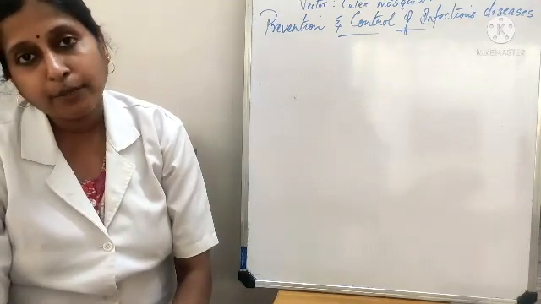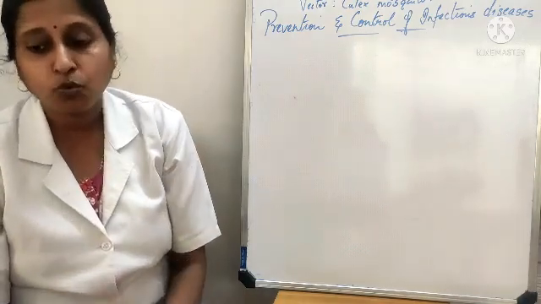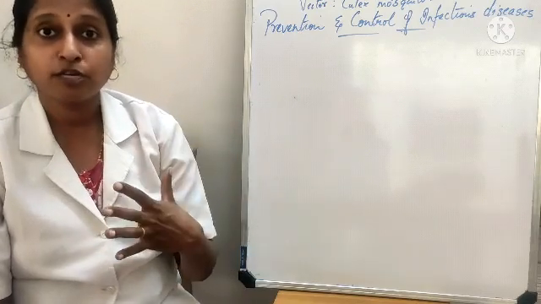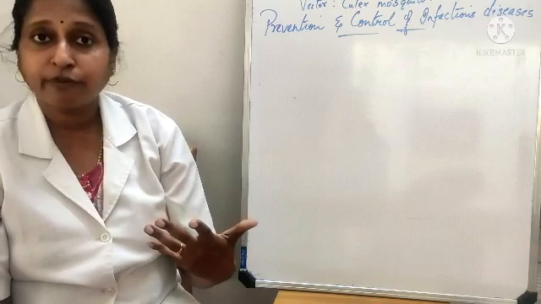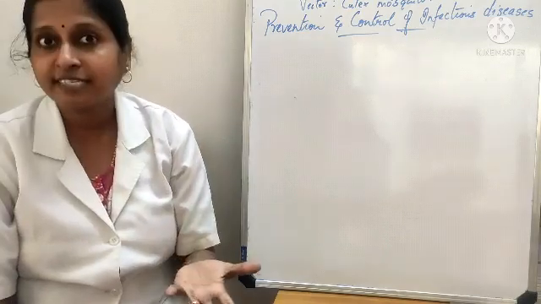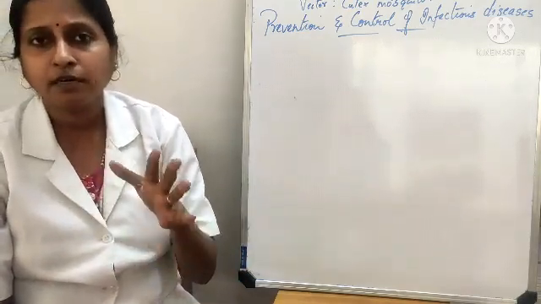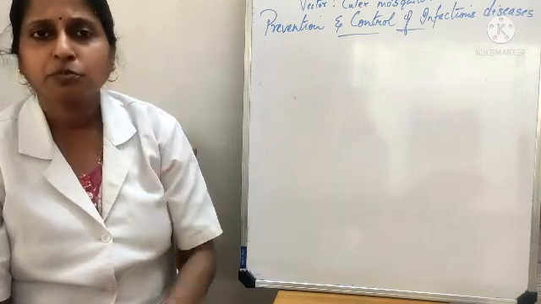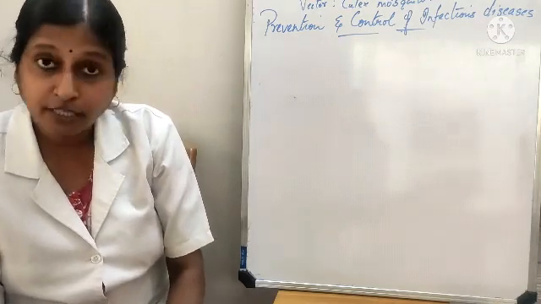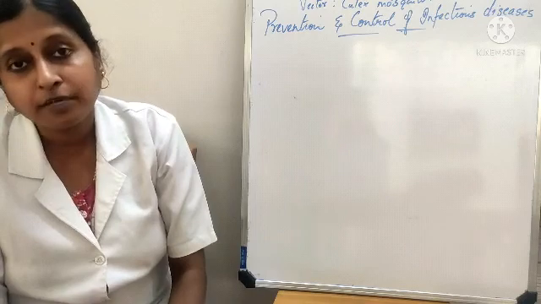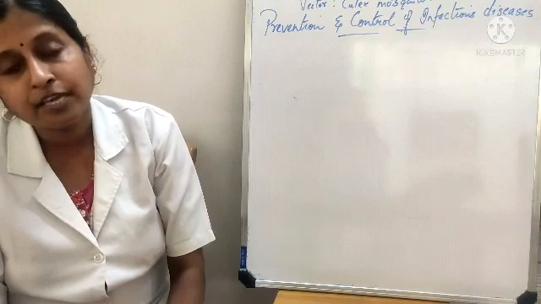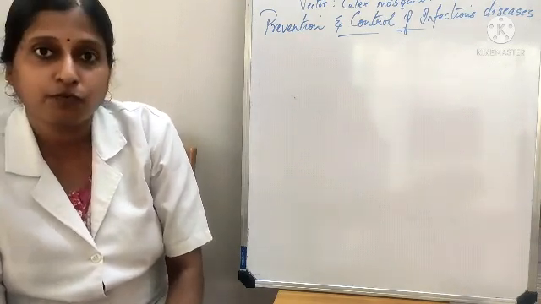And at last, use of antibiotics and drugs. Prevention is okay, but now how to control it? Obviously, we have to control it from becoming very dangerous. You have taken care of prevention, but in spite of all prevention, you have got the disease. Now, what can you do? Only treat it, isn't it? Whenever you have fever or something strange is noted, immediately go to the doctor and diagnose what the disease is. Accordingly, take the medicine on time, and you can get cured. By this we can prevent as well as control the spread of diseases.